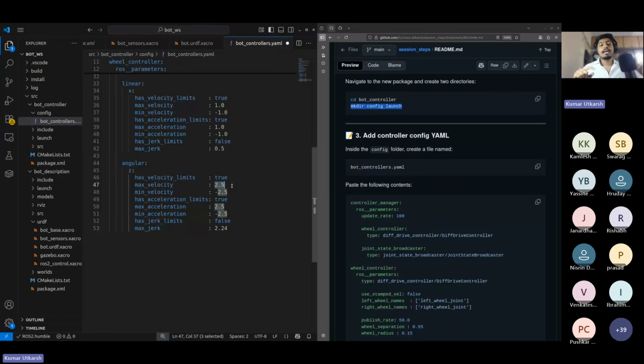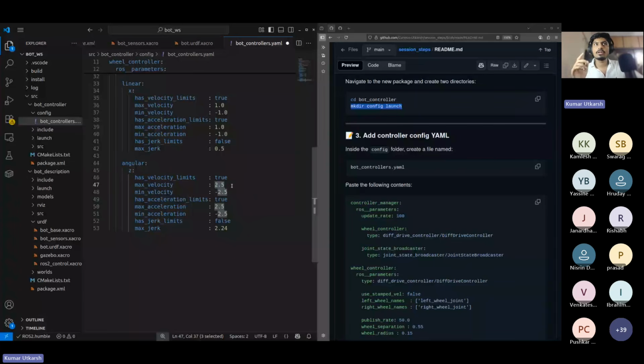What ROS2 control does is, when you publish the velocity that you want to move your bot at, it converts the overall bot speed into wheel velocities, because at the end of the day, motors understand only PWM and voltage. Now, how do we convert meters per second to a voltage value? That's the entire work of ROS2 control. It takes the input velocity.